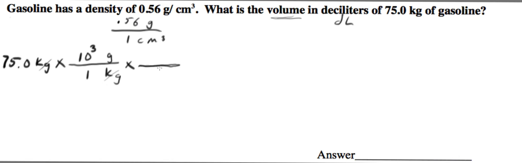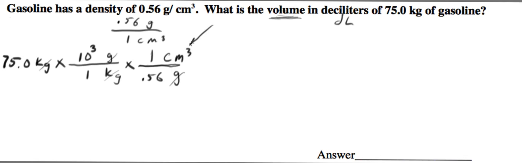Again, we're trying to get to volume. So now you can see that if I put these grams right here on the bottom and centimeters cubed on top, centimeters cubed is volume, and that's what we're ultimately looking for. So I'm going to put centimeters cubed on the top. And I'm going to keep the number with the unit. You might be tempted to put 0.56 here, but don't do that. 1 is what goes with centimeters cubed, and 0.56 goes with grams. So now we've gotten rid of mass and we have volume, which is what we're looking for.